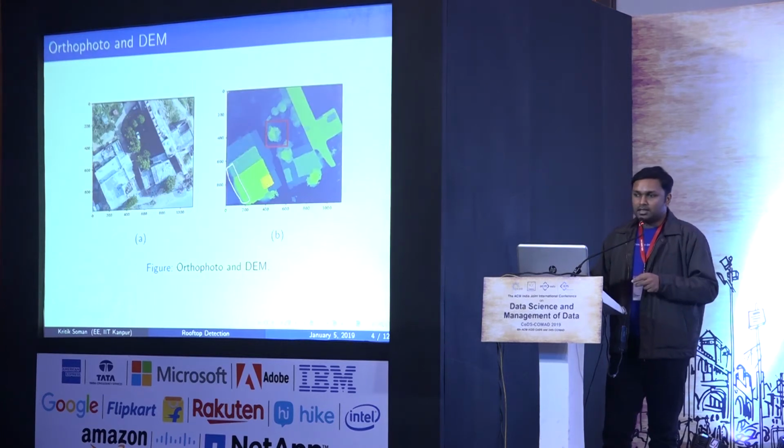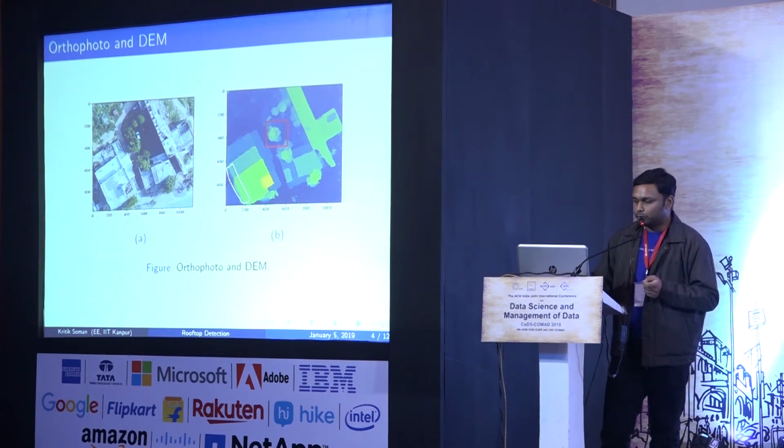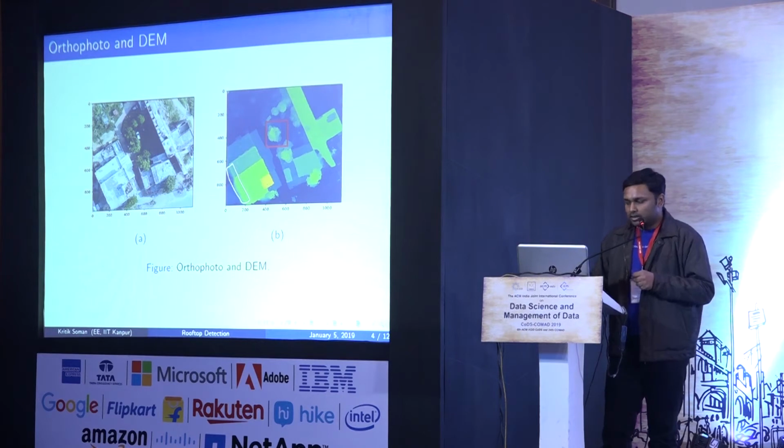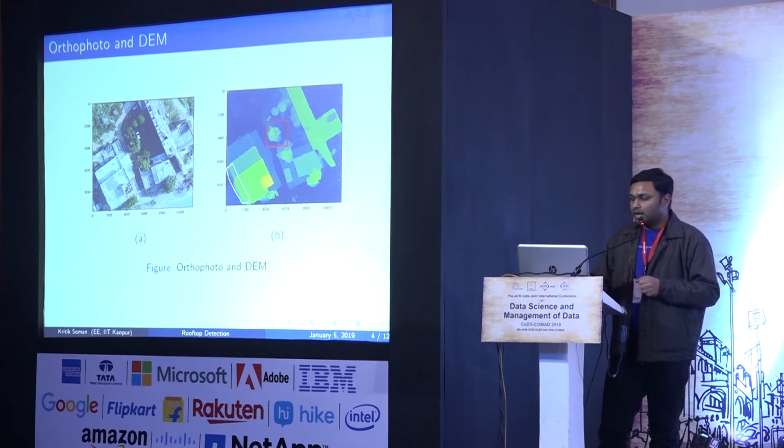So this is just an illustration of what we had to work with in the beginning. On the left, you can see the orthophoto, and on the right is the corresponding digital elevation model. The idea of this slide is to show the challenges that we had to work with. One of them is that there are vegetation components, so there are trees, and these trees, as is shown in the red square, have different elevations at different points. So it's difficult to identify and remove these because these will actually prove to be a problem in the processing pipeline.